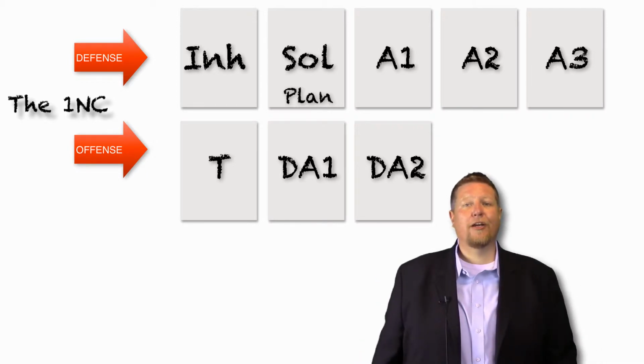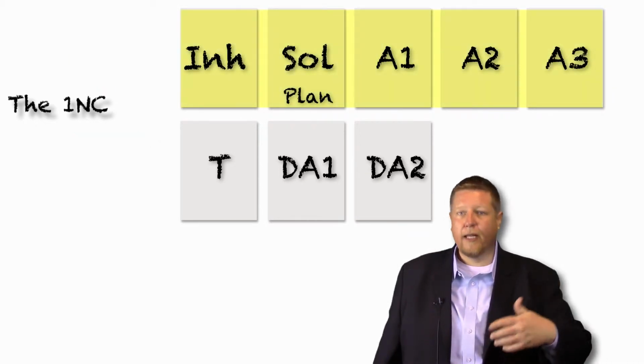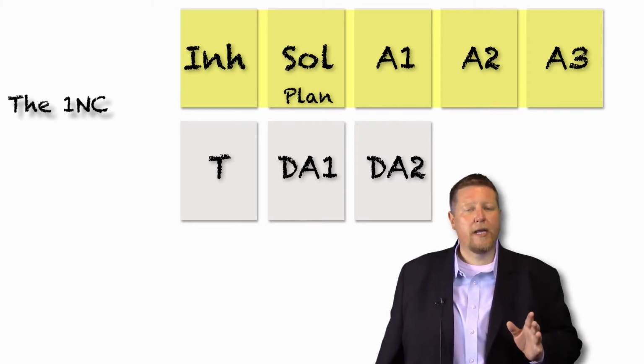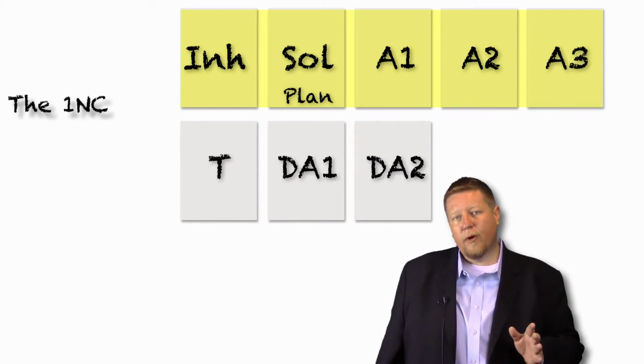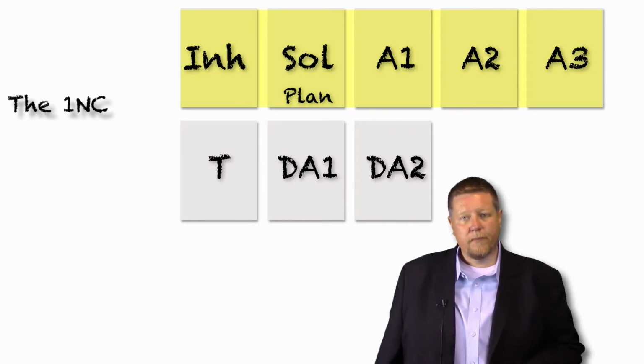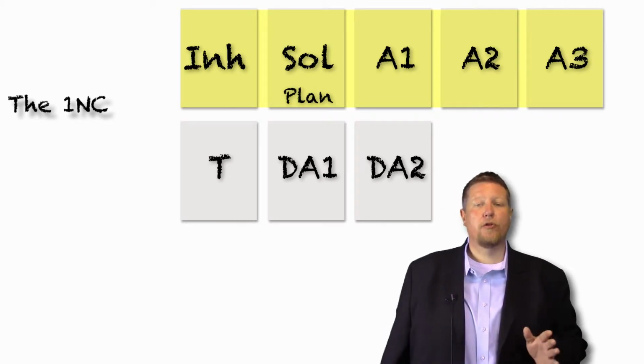Now let's take a look at actually how to use your flow during a round. For example, let's say you are the 1NC. During the 1AC, you're flowing everything, the taglines, the sources, and the evidence. That might seem like a lot, but I'll show you some shorthand techniques to make it easy. By the end of the 1AC, you've got 5 pieces of paper that contain your notes from the 1AC. Your goal as the 1NC is to use the 3 minutes of cross-examination and a couple of minutes of prep time to do the following.